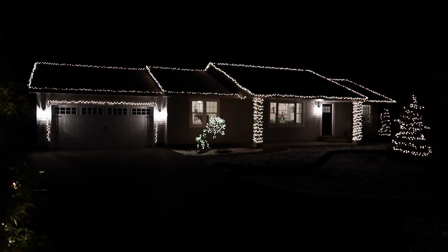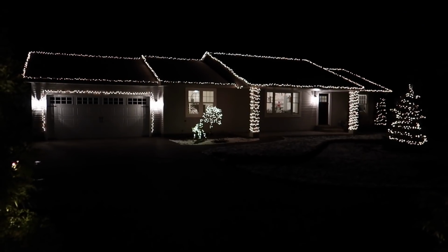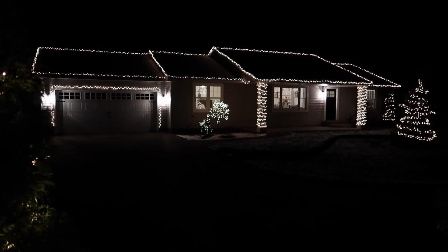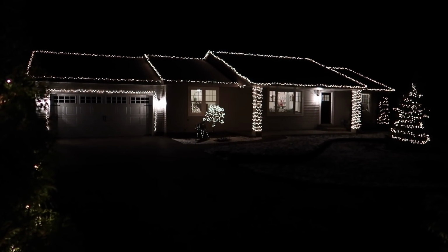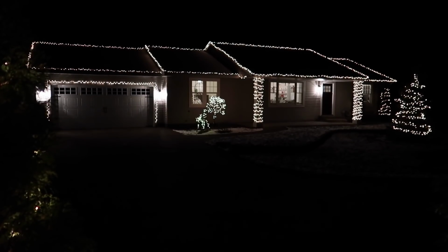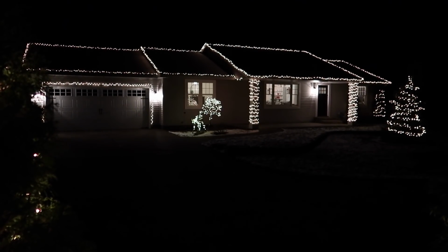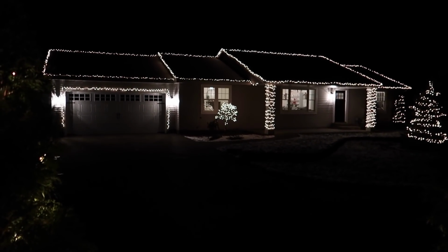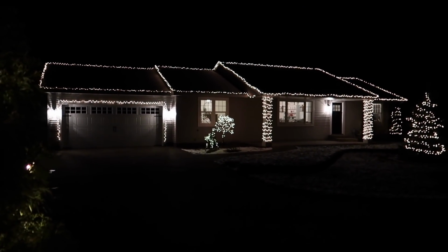I also wanted to show you guys what our house looks like all lit up at night. It looks so pretty. Bill put up all of the lights on the roof, and that was Winnie. She just sneezed. She's so cute. The dogs are out here running around like they are crazy. So this is how it's looking. Like I said, Bill put up all of the lights on the roof, and then I helped do the ones along the house and on the trees, and I think it looks really good. Yeah, it's looking good, isn't it? Yes, it is. I love the way it looks.